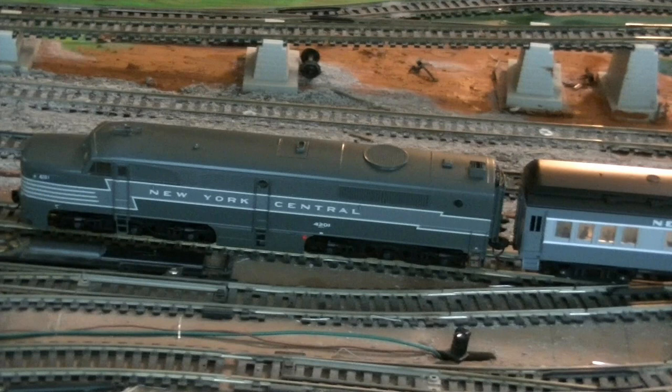The only other nitpick I could possibly find is the fact that a lot of people have complained about the dimensions of the nose being off. Well, we'll just have to see, as Rapido is planning to do a model, and it was already done, as I understand, a 3D scan for their model, but who knows when that'll be released with the current situation at hand. Bottom line, if you're looking for an HO scale Alco PA with DCC and sound from the factory, this is your locomotive. Get out there and buy one.